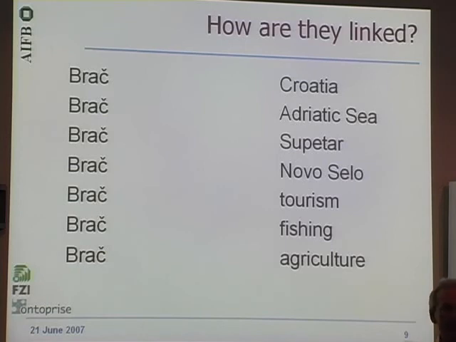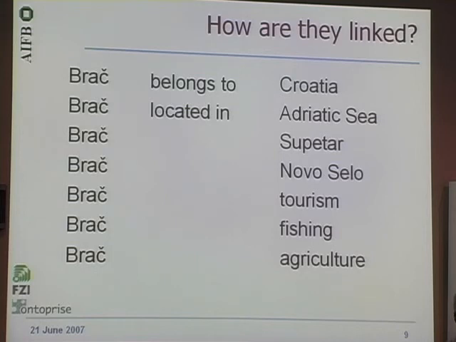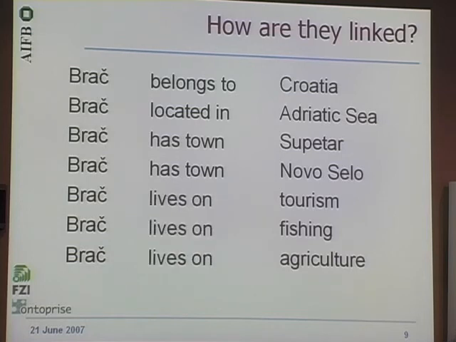And from reading that page, as a human reader, we are well aware that we have something like a belongs to relationship between Brač on the one hand and Croatia on the other hand, or that Brač, for example, is located in the Adriatic Sea, or that we have some cities located on that island, or that Brač lives, for example, on tourism. And then the question is, could we bring in some more semantic stuff into the basic Mediawiki system in order to be able to capture these kind of semantics that are very easily catched up by a human reader, but are not really available on the machine level when you interpret these kind of links.